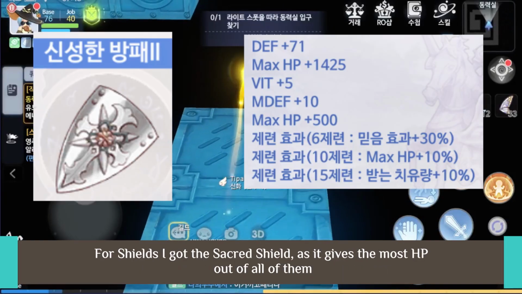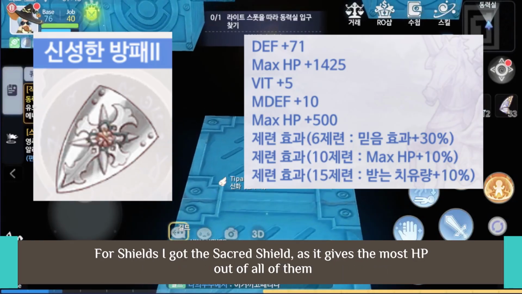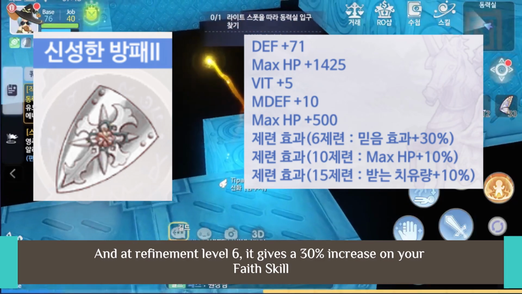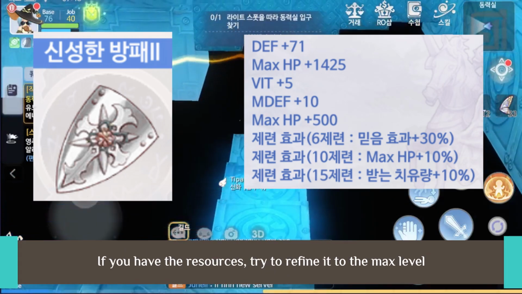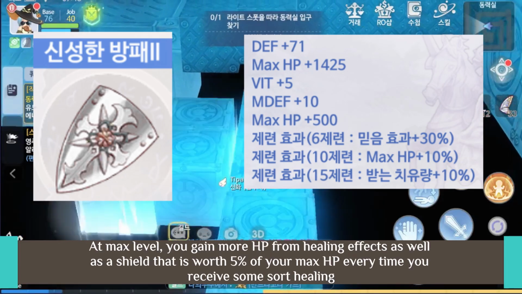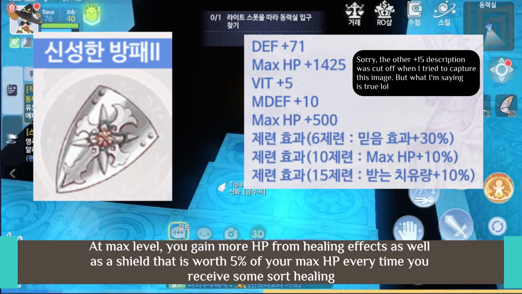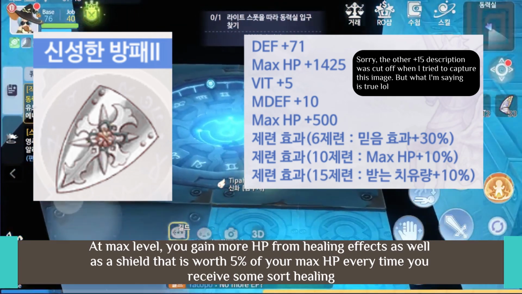For shields, I got the Sacred Shield, as it gives the most HP out of all of them, and at refinement level 6, it gives a 30% increase on your Faith skill. If you have the resources, try to refine it to max level. At max level, you gain more HP from healing effects, as well as a shield that is worth 5% of your max HP every time you receive some sort of healing.